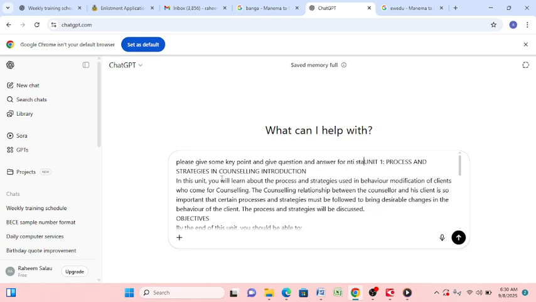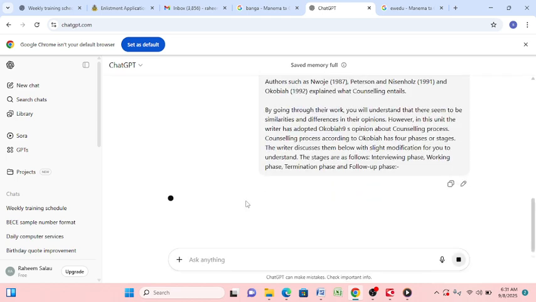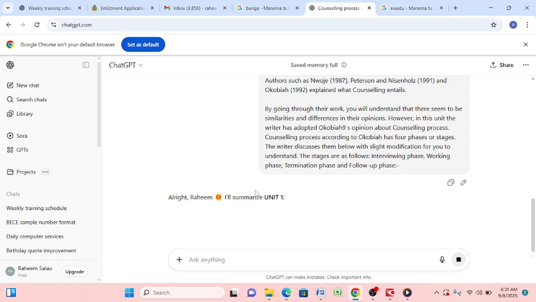After you have written all this, then you click on your arrow to send. So it will now load and go and search for everything that you need.